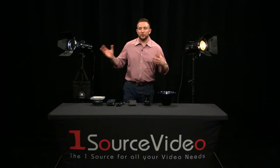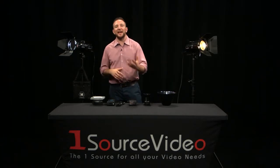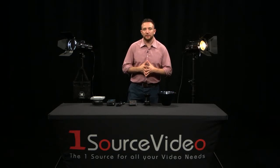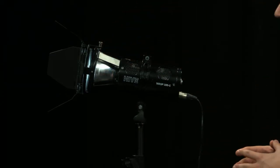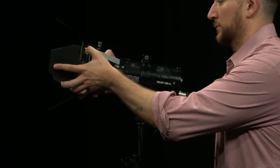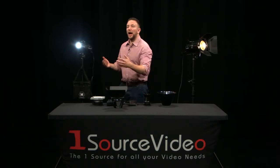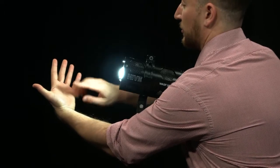Along with these powerful control systems for the color of the light itself, we also have a series of optical accessories that can be added to the fixture to control the beam, output, and spread of the light source. The Wasp 100c comes stock with its 22 degree reflector. You can remove this reflector, and then you have a 180 degree raw single light source. With the light dimmed down, as you can see, it's a very even field and we can create very crisp, clean shadows with it.